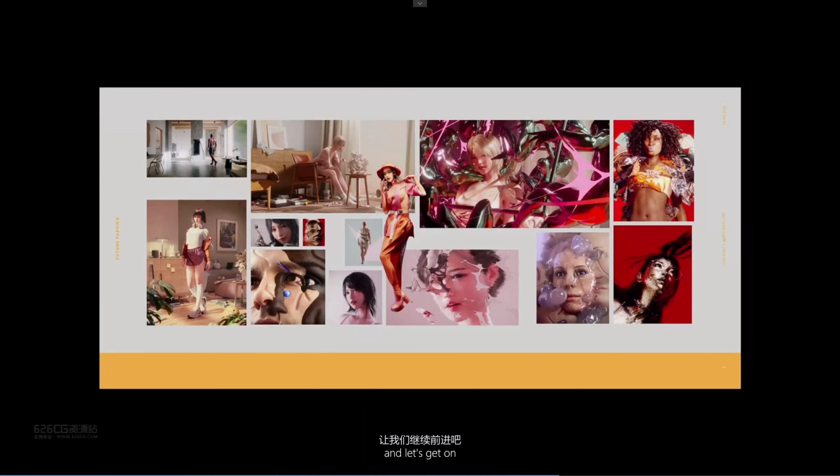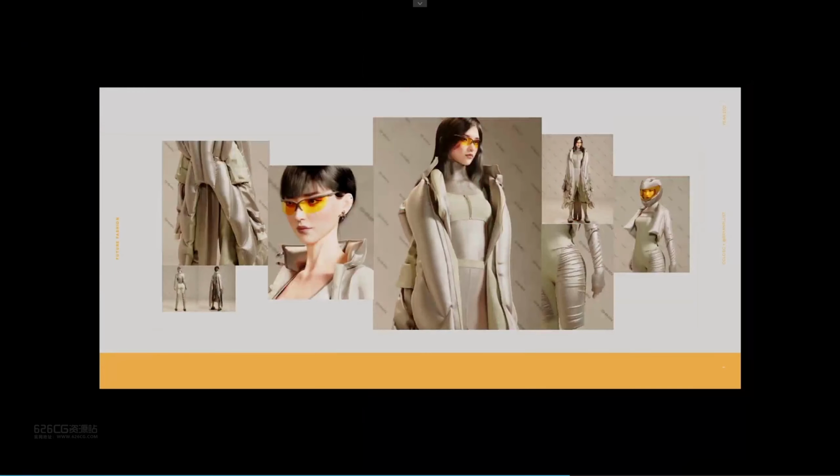And let's get on to the next section where we're going to talk about what we're actually going to be making. So in the course, like I said, I'm going through each process, each step of the way. So first off, we're going to jump into DAZ. We're going to get a basic character out. You can either use the default character, which is totally free, or like I've done here, you can purchase an external model for use. I'll show you how to do that. And we're going to create a quick pose in there, show you how to get a simple animation going if that's something that you're interested in.